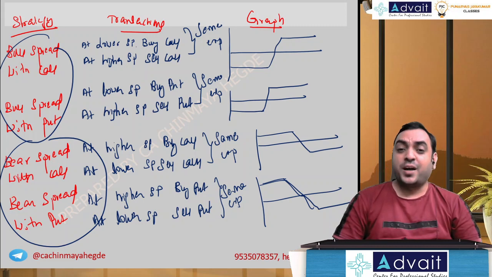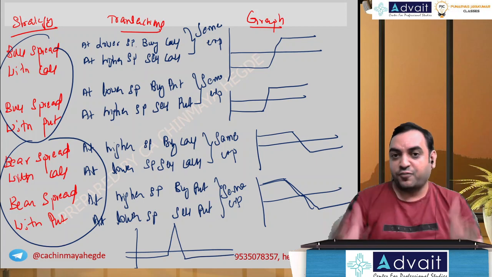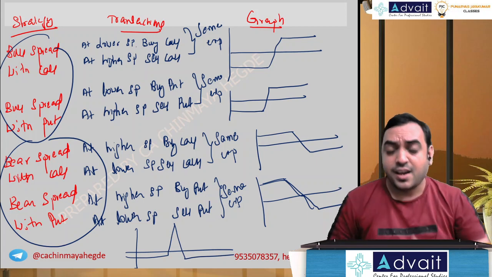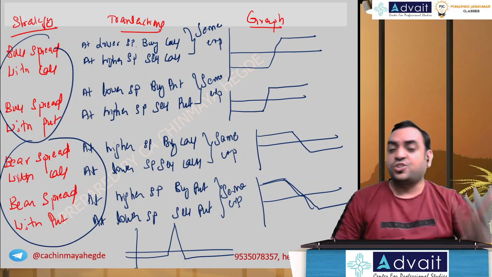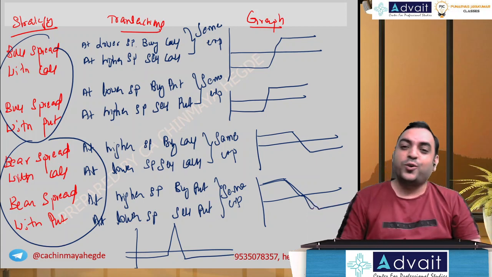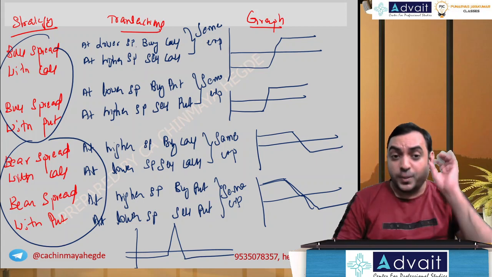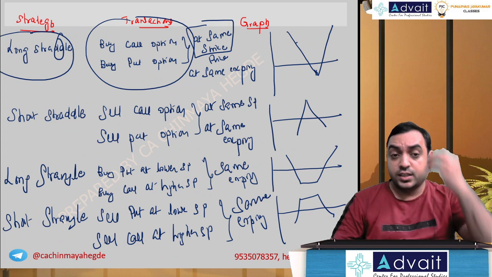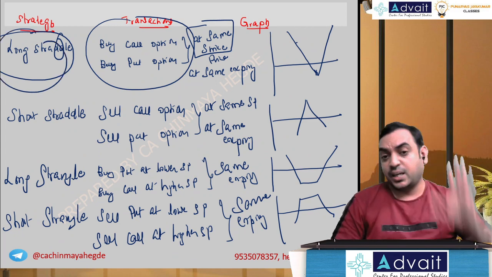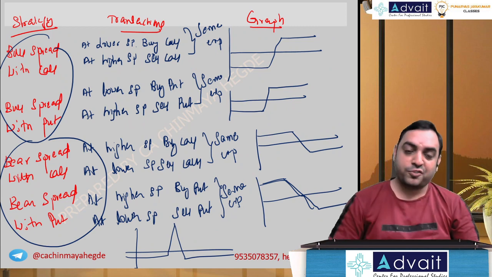We also have butterfly strategy with call. The graph will look something like this; it looks like a butterfly. We have calendar spread, iron fly, iron condor, ratio spread. So many strategies we use in practical life. I don't want to go into detail. This much is more than sufficient. To be specific, if at all you should remember, it is the long straddle, the example I gave you. That much is sufficient from an exam point of view.